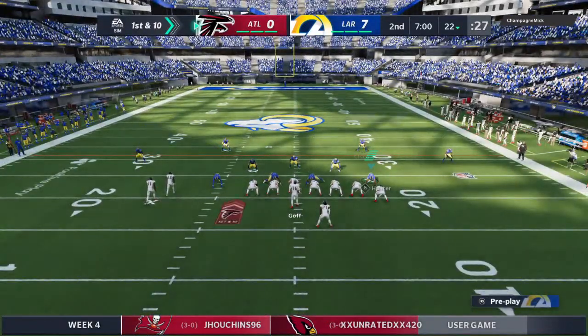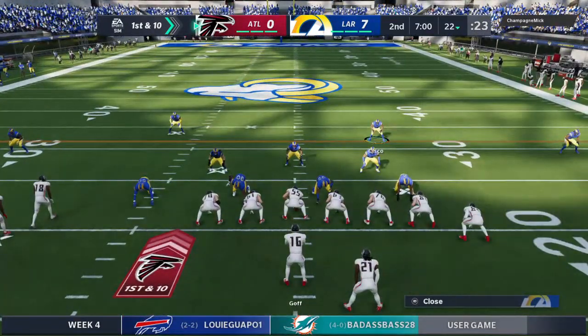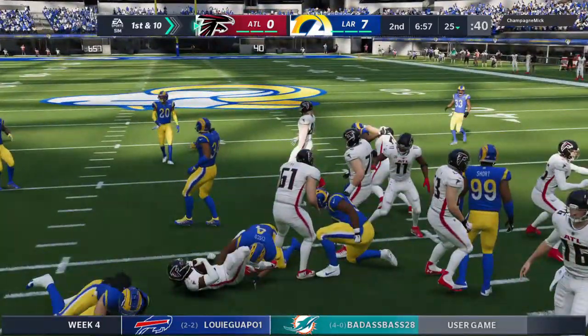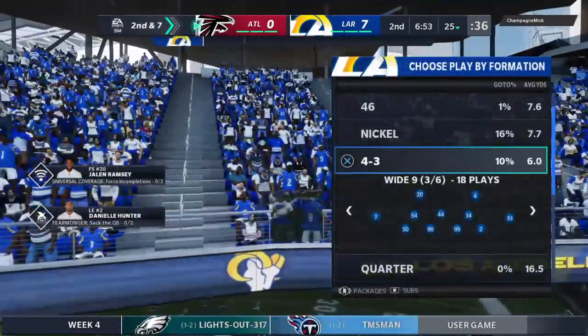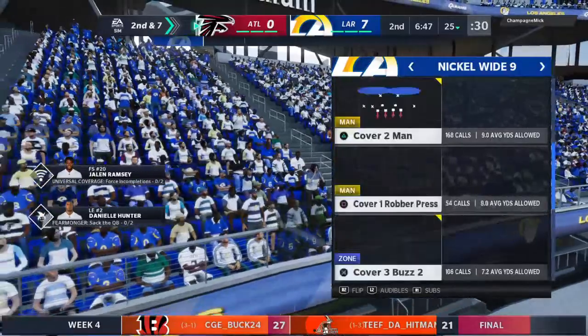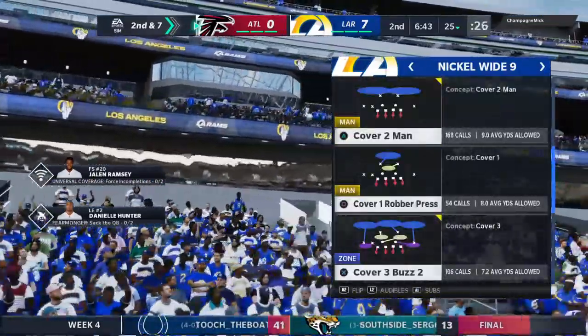About set to begin their next drive, the Falcons offense at the line. They had the interception last time. It led to the opening touchdown. So now 7-0 the score as they start 1st and 10. The first down run with Gurley, good for only about 3. It's 2nd down now. Well, it's time for them to be good teammates right here. And what I mean by that is possess the ball for a little while. Get at least 2 first downs. Give their defense a chance to settle down a little bit after they give up a touchdown.